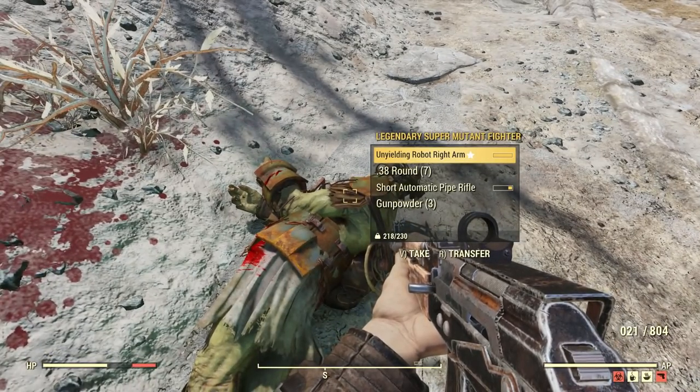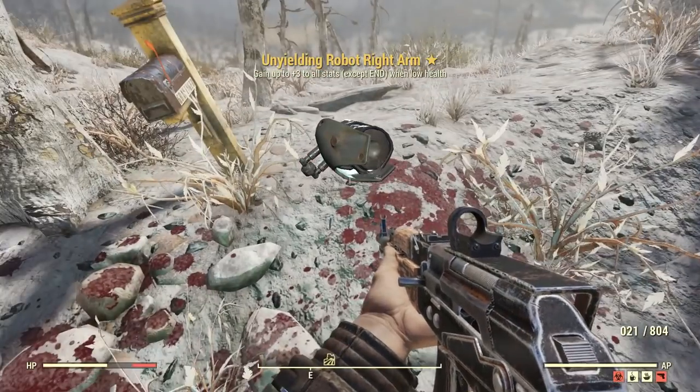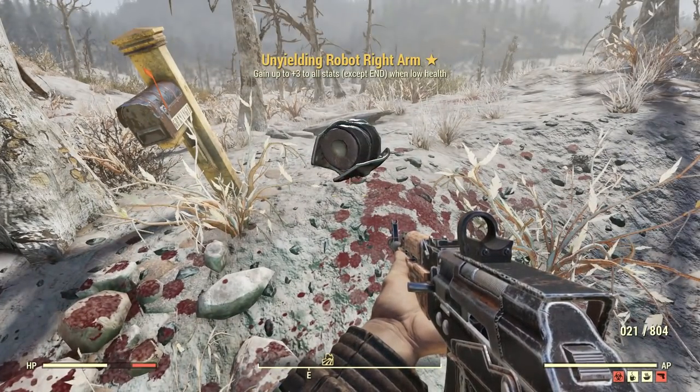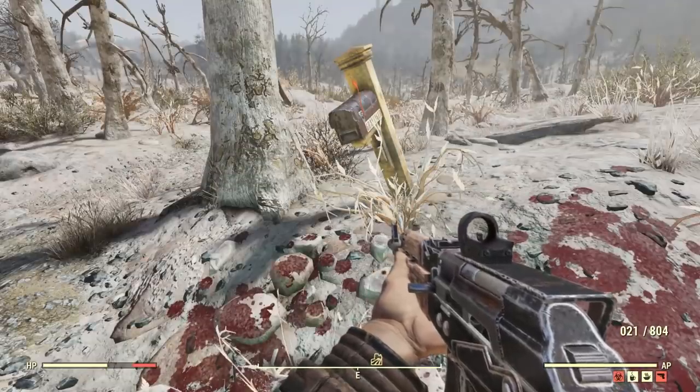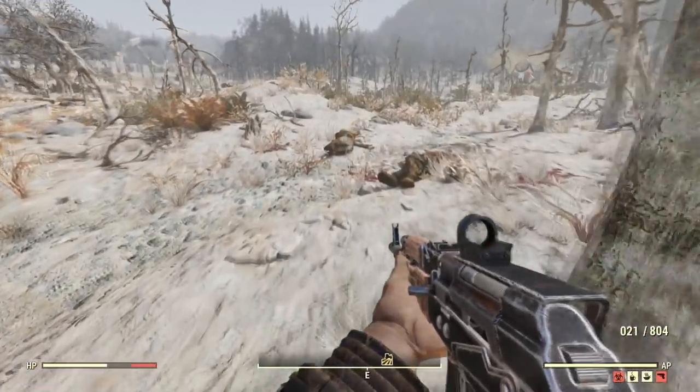Oh, yay, unyielding robot right arm. Well, excuse me for not being very excited about that. I was hoping for a cool weapon. Gain up to +3 to all stats except endurance. Huh, it actually says it on the mailbox. That's cool.